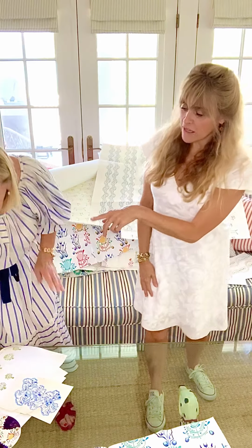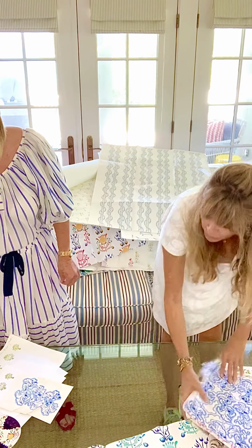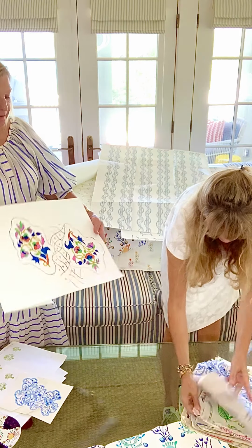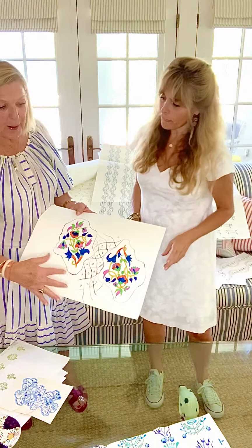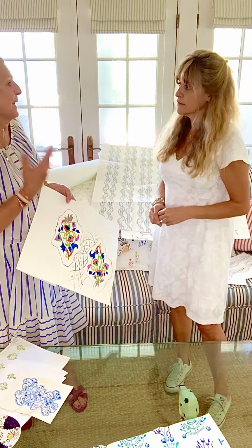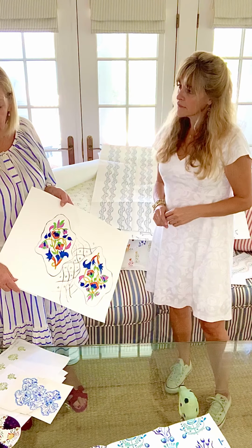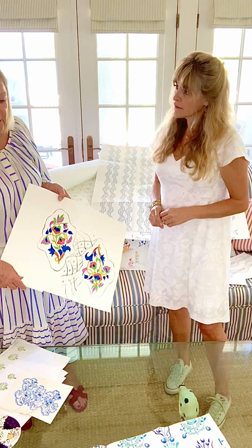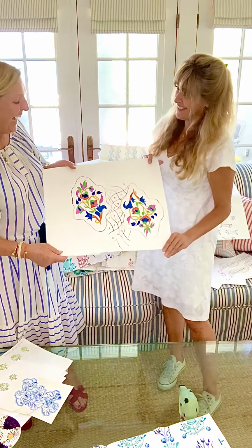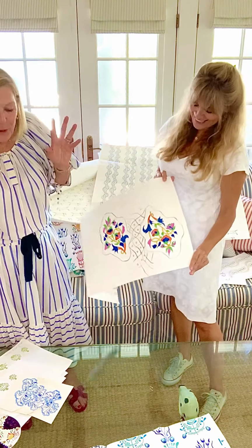What else is going on, Gabriella? How about if we show the painting of Botanica? We don't have Botanica either. Oh, yeah. I decided to do a grown-up fabric, and I wanted this background because I was thinking about those old school chintzes. What are her chintzes called again? She had this little shop in Knightsbridge in London, and the background of her fabrics always had these swirly things.